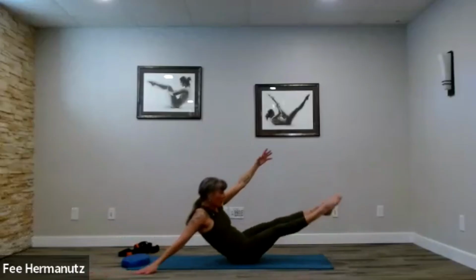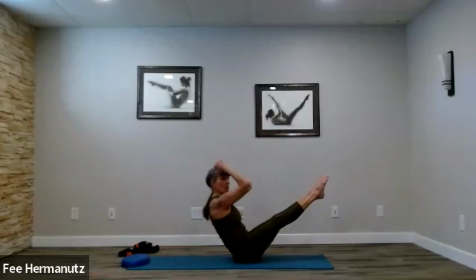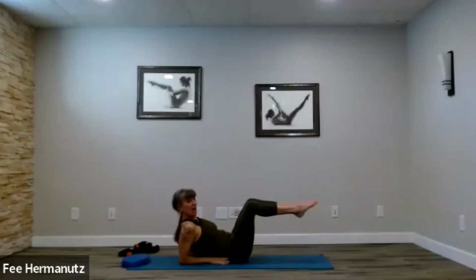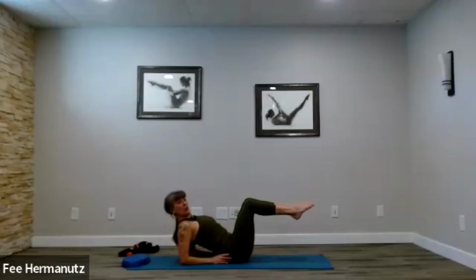Exhale, scoop, lengthen, lift, hold, stay here, bend your elbows, bend your knees, put your elbows behind you, kind of put your fist down and drop down, hip circles. Yes, tendency is to drop. I need you to open your shoulders, lift your heart, pull your abs in. So I'm quite lengthened here.